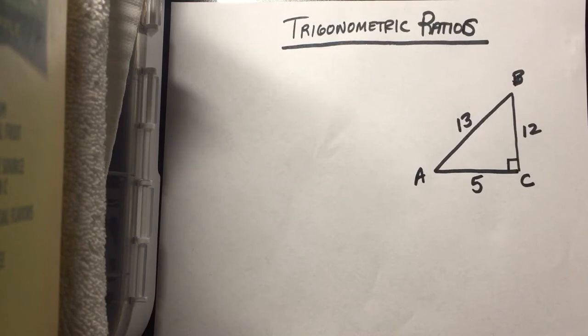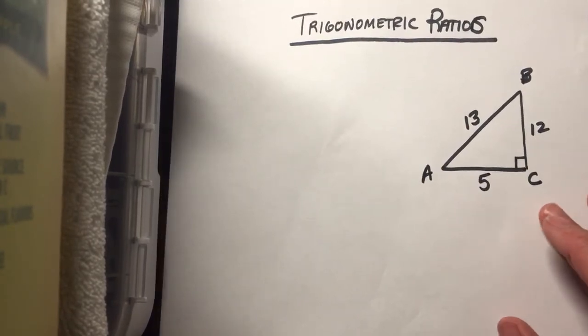So we're going to look at trigonometric ratios. Now trigonometric ratios is the beginning of trig, and it all has to do with the ratios of the sides in a right triangle. I apologize, you're going to hear Puppy Dog Pals in the background because I've got my son with me. So let's go ahead and start looking at these functions. Now, again, trig ratios are all founded on the ratios that we use in right triangles, okay?